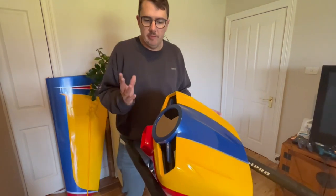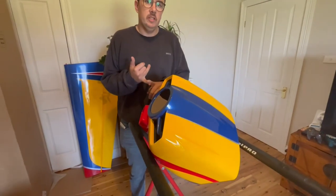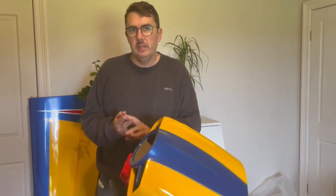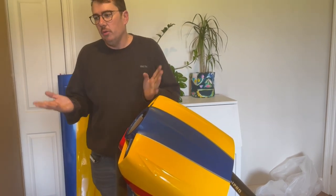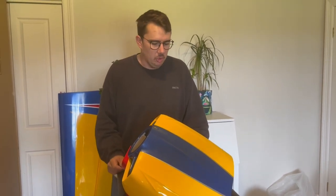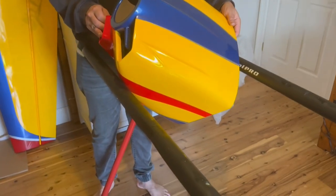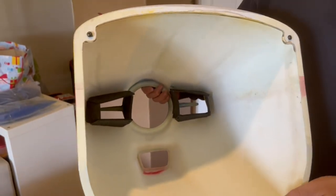I'm going to cover everything on the side of the hardware. I can say it includes a good quality 1.5 litre fuel tank. It includes a good quality carbon spinner with an aluminium backplate. And all the linkage hardware is what we've become used to in this hobby. If you're building a 1/6 scale plane and a Skywing, you kind of know what to expect. So a quick look at the cowling. The nice thing continues: the screws are in place ready to go, so no mixing them up.